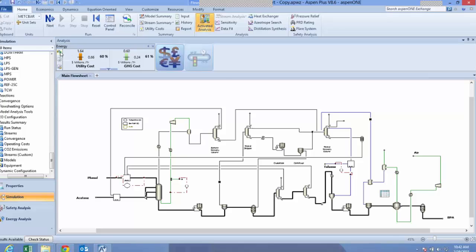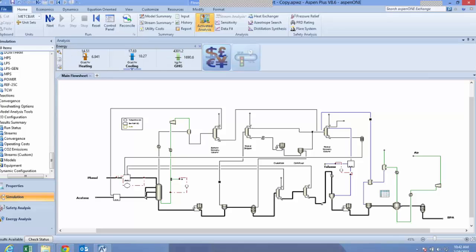I can view it in terms of cost, or I can view it in terms of energy. At the top, I see my actual heat duty. This is the sum of all the heat duties across all the exchangers or boilers and so on. And the second value is the theoretical limit at the pinch condition. So I don't have to be a pinch expert to interpret this. I just have to be able to compare two numbers. Likewise for the cooling. And it also evaluates the greenhouse gas current emissions and what it could be at the pinch limit.